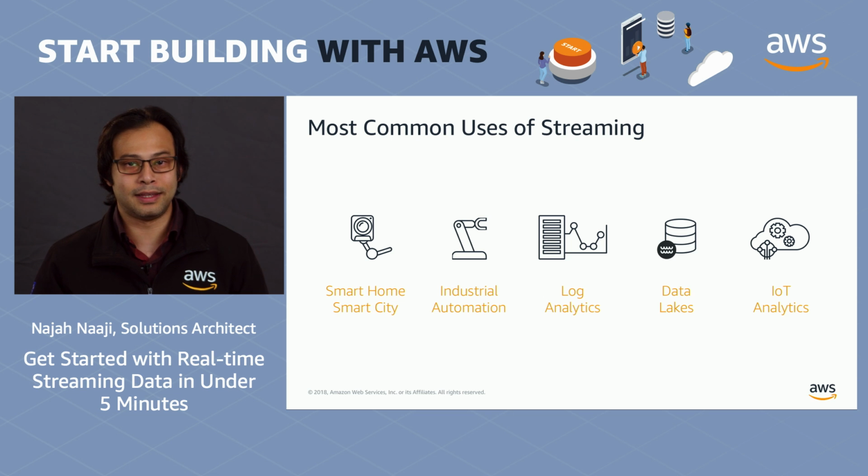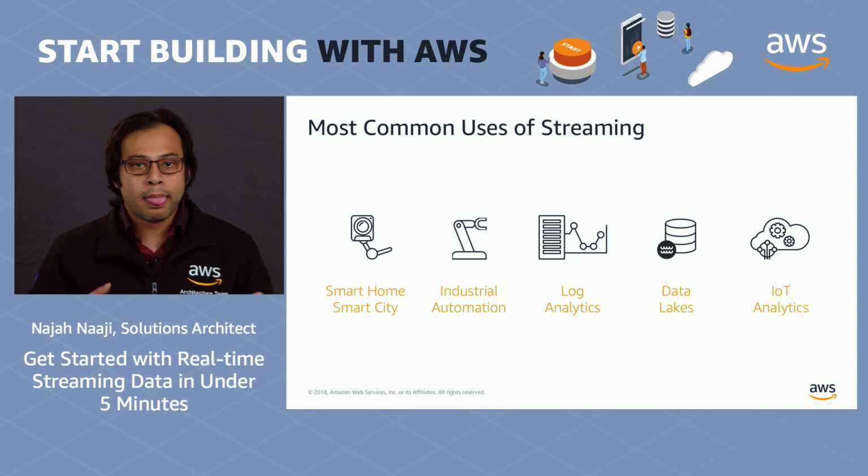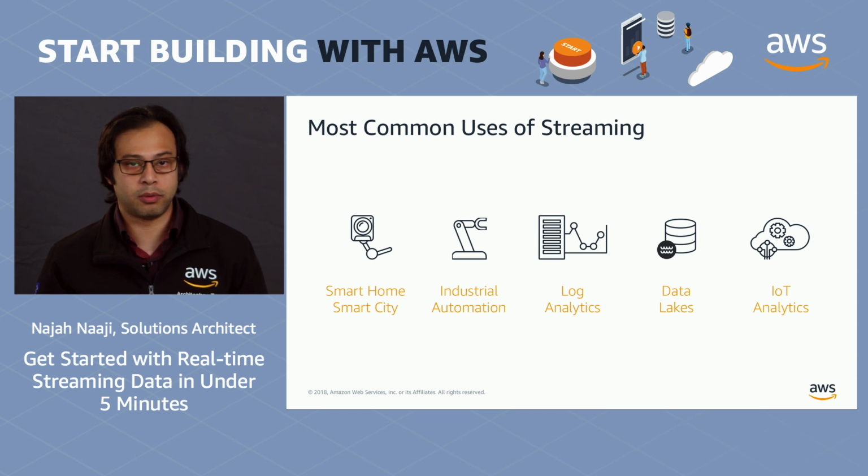The reason why that use case is very popular is because when you have thousands of users or tens of thousands of users or millions of users, you are trying to find out at a granular level what those users are doing to make optimization on your website. That's a streaming data problem.